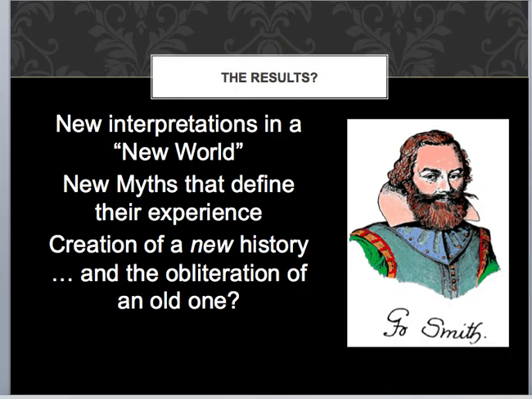The results of all this, of these conflicts developing into these themes, combined with what the Europeans brought with them, is that we get new interpretations of ideas in the New World. We get new interpretations of religion and faith and things like democracy. We get new myths that are created to define this new experience, things like the Pocahontas story, or fictions like Washington Irving's Rip Van Winkle or The Legend of Sleepy Hollow. And we get the creation of a new history, and in some ways the end of an old history.